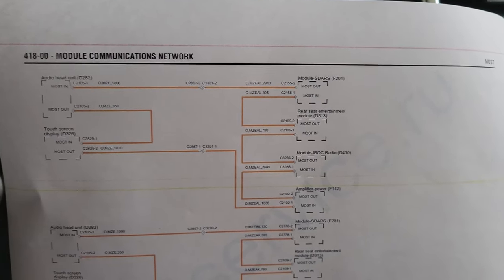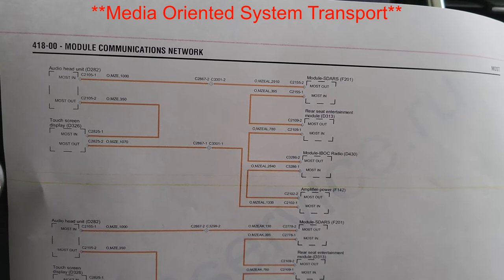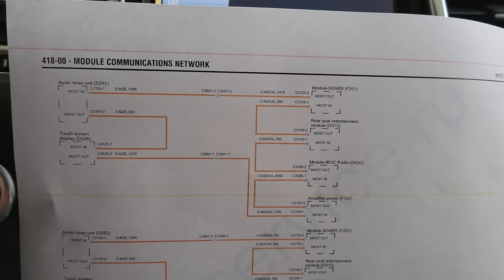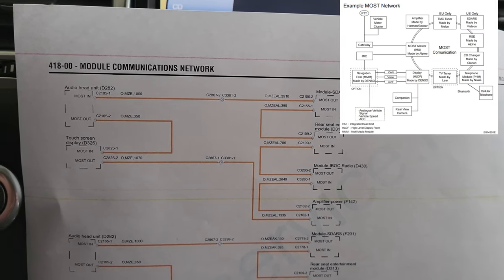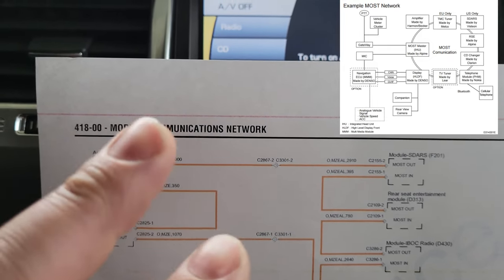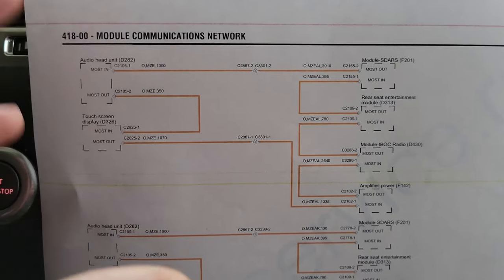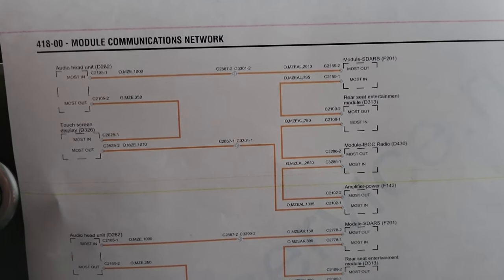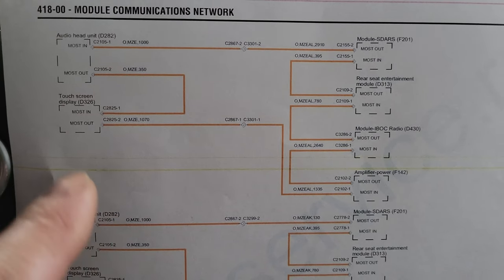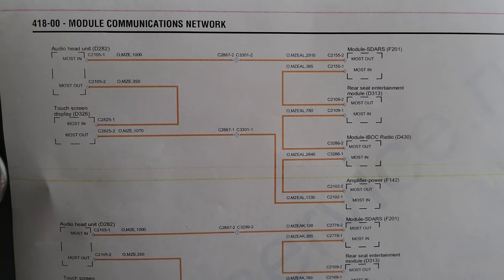Rather than running power through a speaker wire, they're running information through light of some sort. They wanted to be fancy with it, and really all that got you was more of a headache. They run with a system called the MOST system. The MOST system basically uses a two-prong plug on each individual module — one coming in and one going out. It's a complete circuit that keeps running all the way through. If at any point there's a disconnect or a break, it's not going to receive signal and you'll either have problems or a system that doesn't work at all.